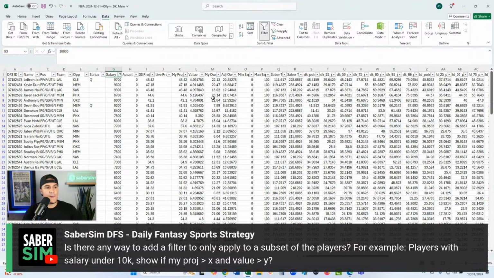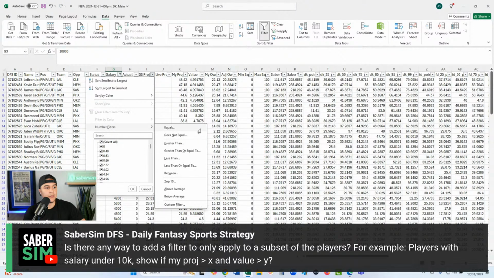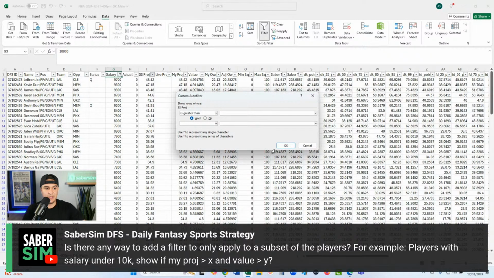Okay, how could you do this? I don't know if there's a good way to do an and filter. I might just not be smart enough for this, but I think you could do something along those lines. Let's say I want to look at players whose projection is greater than 20, maybe.